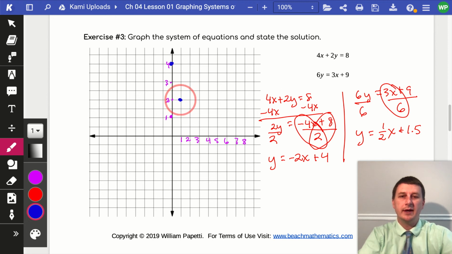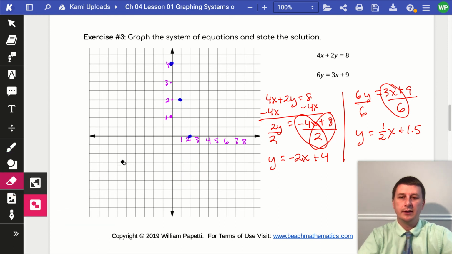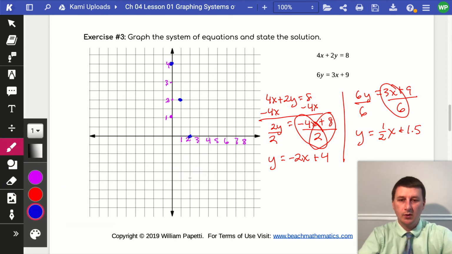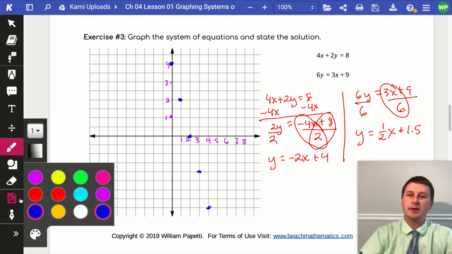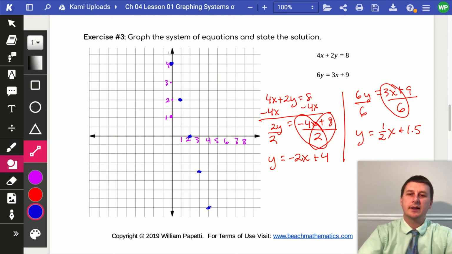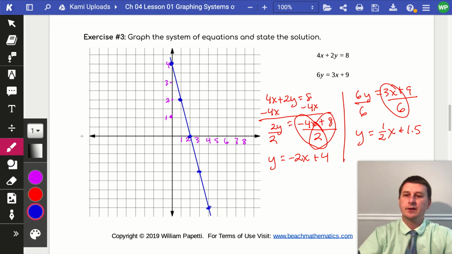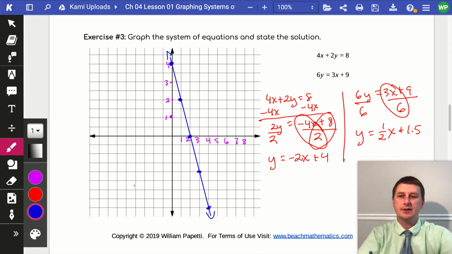So that's my slope actually, down 2 more over 1. Down 2 more, oops, don't put the point until you went over 1. There we go. Down 2 more over 1, and down 2 more over 1. So these are all the points that fit on my plane. I'm going to go ahead and connect those with a nice straight line. And I'm going to give that line 2 arrows to show that this goes on forever in both directions.